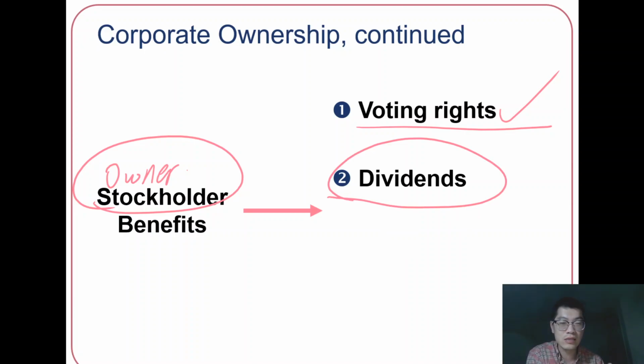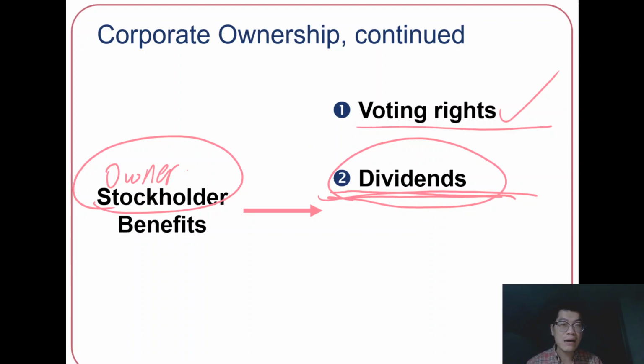Second, you are paid dividends. Remember, dividends are the withdrawal by the owner from the company, right? You invested in the business, and hopefully you can get some premium out of it. So once the company earns profits, how do you get your bonus or extra money out of the company? Through dividends. Dividends are not required by law; it is voluntary to declare dividends. If the company decides to issue dividends to the owners, then you will get something back. If the company says it's not going to give any dividends, then you won't receive any dividends for the year.